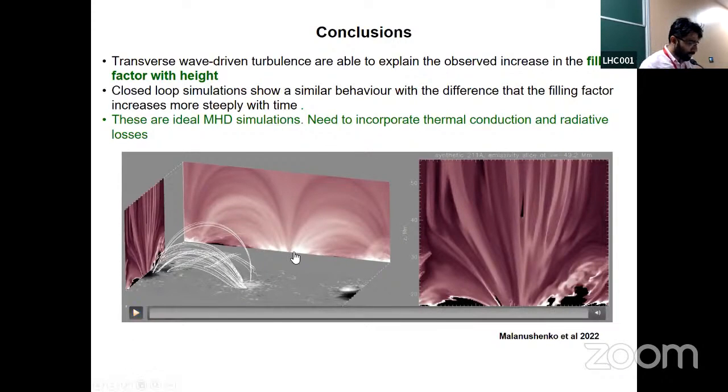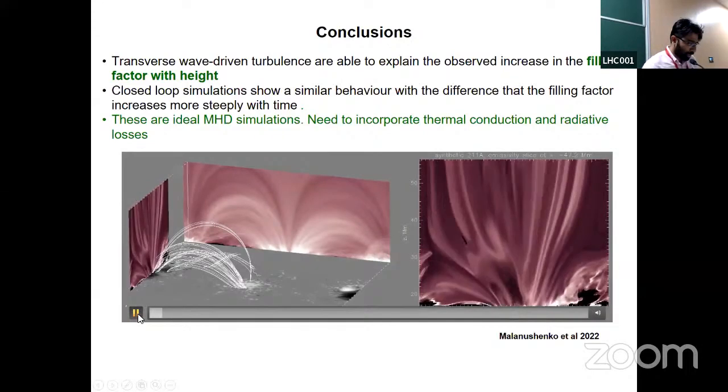Then I leave you with these very new simulations, which were published very recently. There you can see the line of sight averaged images in this plane, and you see beautiful coronal loops here. As I play the movie, in the right panel you will see the cross-sectional image. This plane is obtained by averaging over the line of sight, along Y. So though you see coronal loops here, there are no coronal loops here.